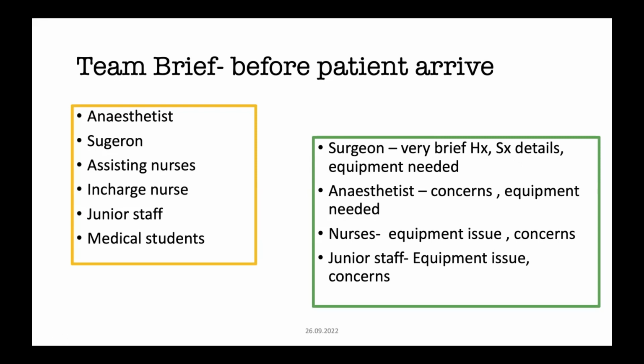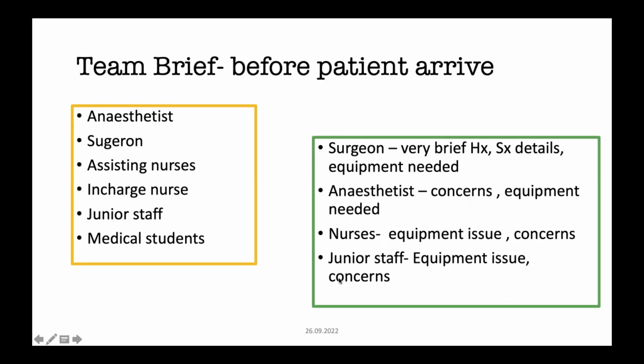So if there's any concern from the nursing side, they will raise it and tell, look here, we don't have this equipment. We have to find an alternative. And then the anesthetist, similarly, we have to tell our concern. For example, this patient is with a high cardiac risk, so I'm going to have these things. So I need arterial line, central line, vascath maybe, or a 14 gauge cannula on this arm, and please keep these things ready by this time, and so on. And these are the drugs I need. So then the theater will have time to prepare until the patient arrives.